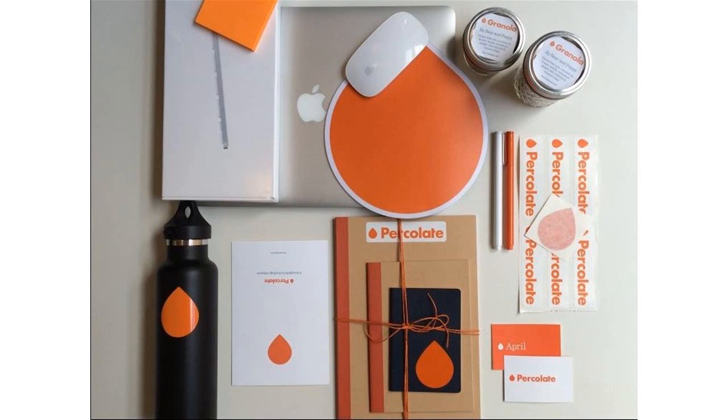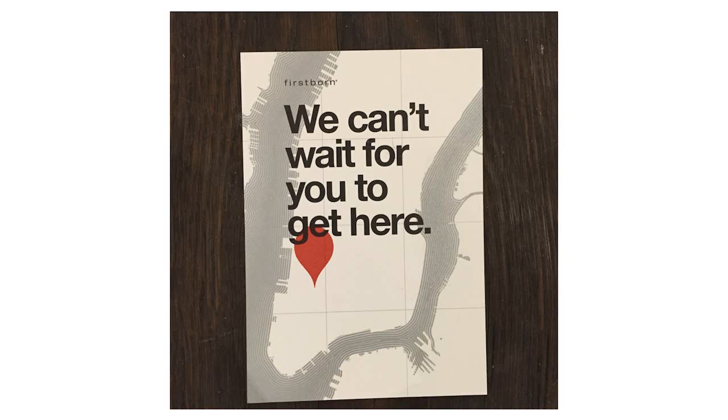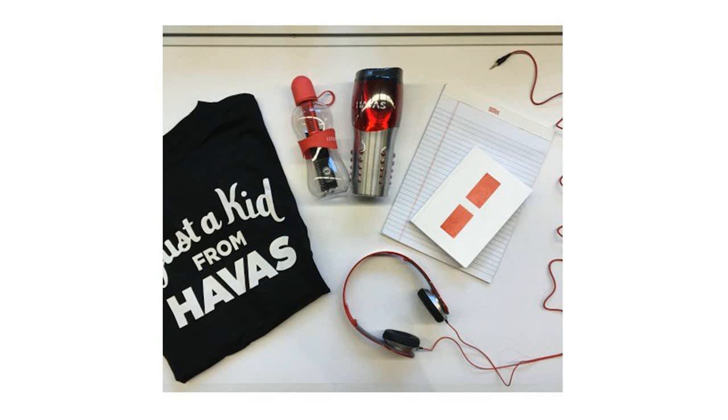Remember branding. Firstborn sends a postcard in advance welcoming their new hires to the agency with a link to a map with restaurants and activities in their downtown Manhattan area. And on the first day at the office, Firstborn has waiting at their desk a hoodie, a t-shirt, a hat, a winter cap, and if you make it through the first week, there's a bonus. You get a bottle of whiskey.